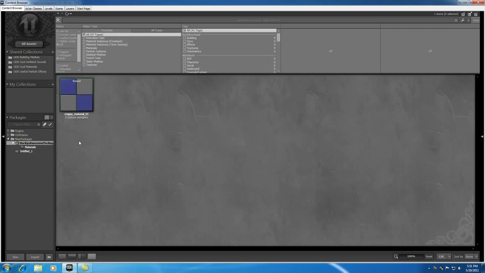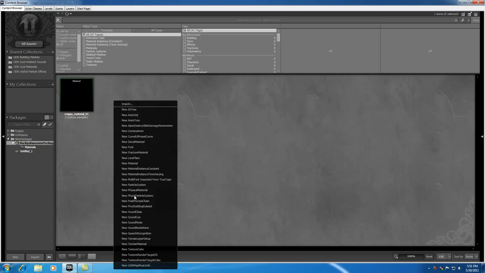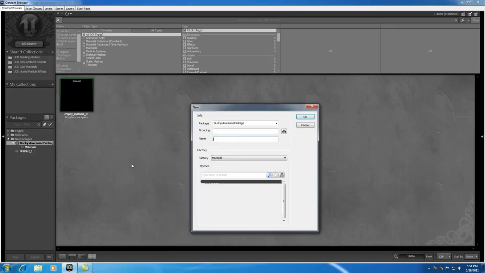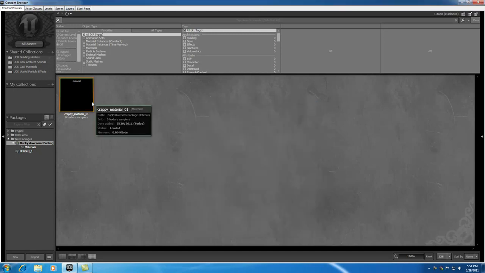But say you already have a package created. So I already created this package, and I want to add a new material in this package. Anytime I already have a package created and want to add an additional material, just right click anywhere in here and click new material. There I go, right there. And I could add a new material, but for now, I'm just going to stick with our one material. Don't want to jump ahead of ourselves.